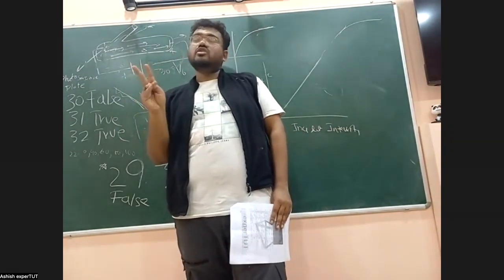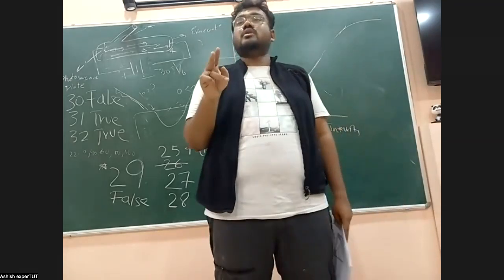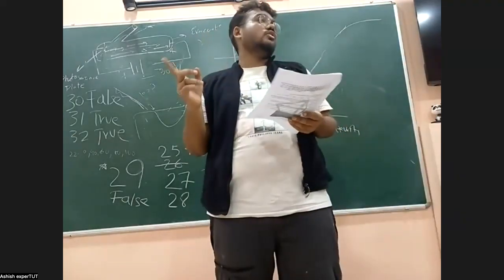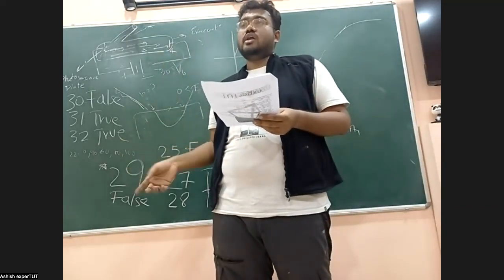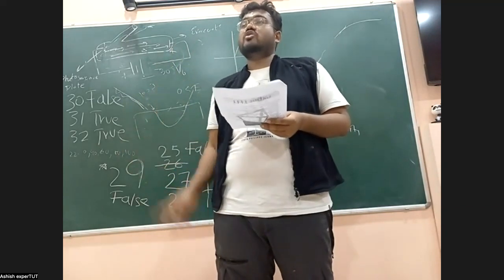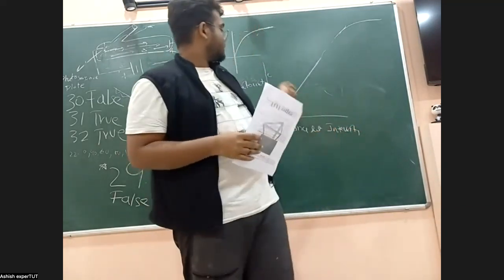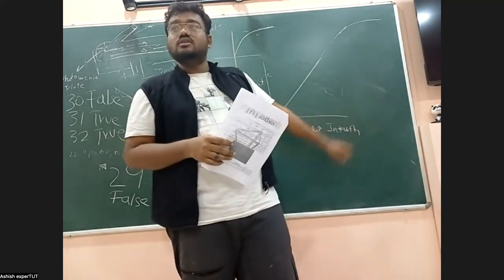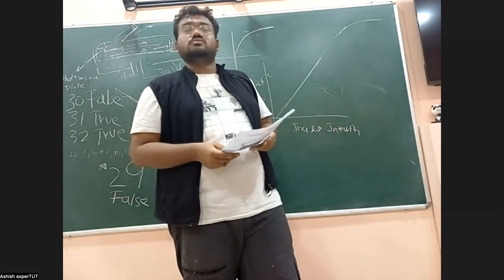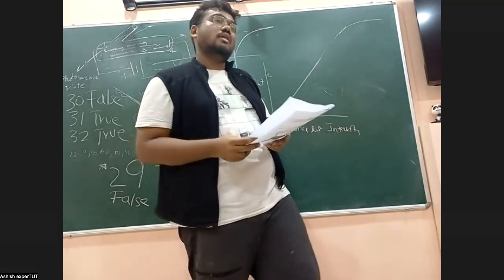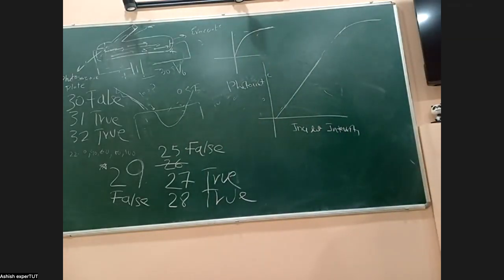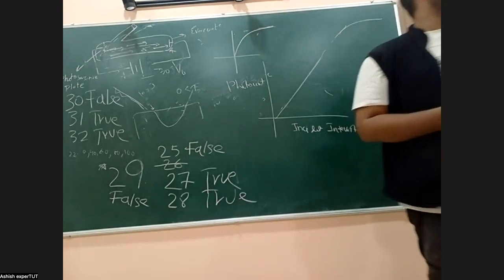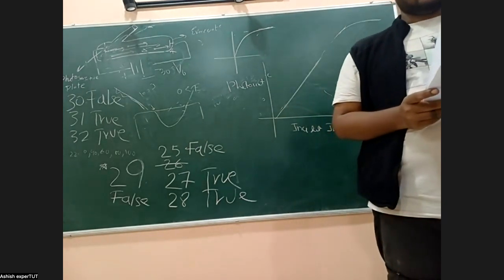Even if you assume the number of photons falling is the same, the only thing you get is the maximum photoelectron energy: in A it is 80 joule, in B it is 70 joule. It does not tell you the photoelectric current. Photoelectric current entirely depends on the number of photons, the intensity. If the number of photons falling is the same, then the current is the same. Understood, everyone?